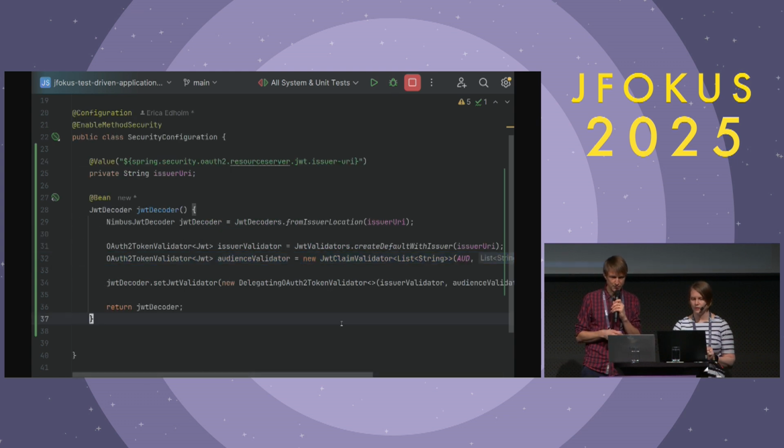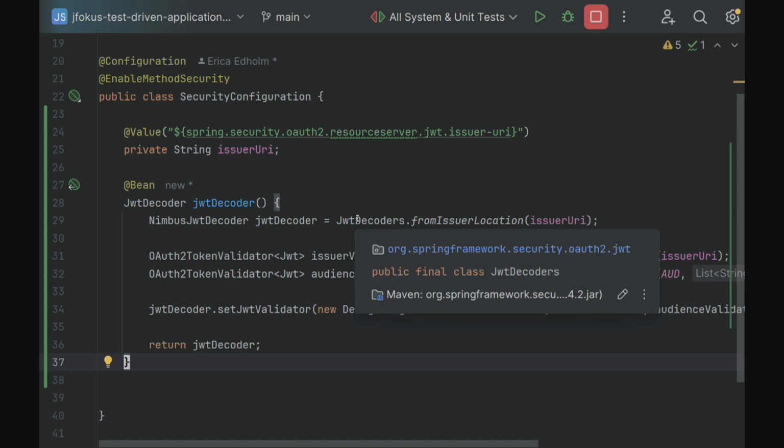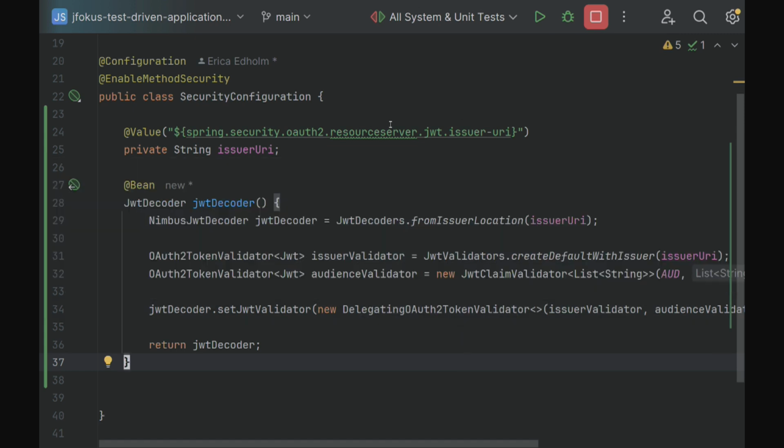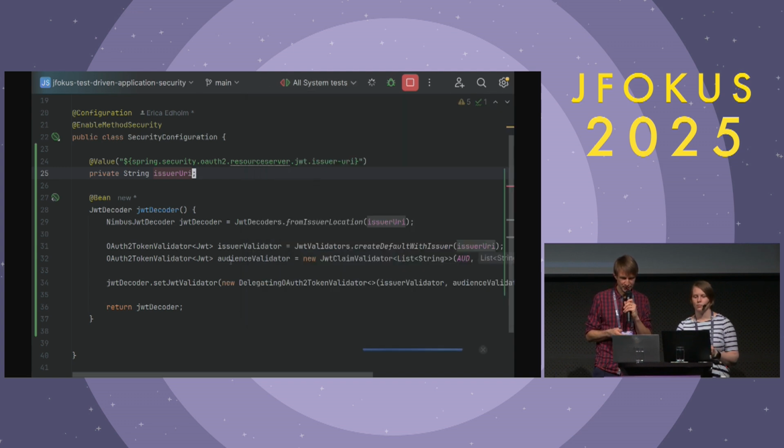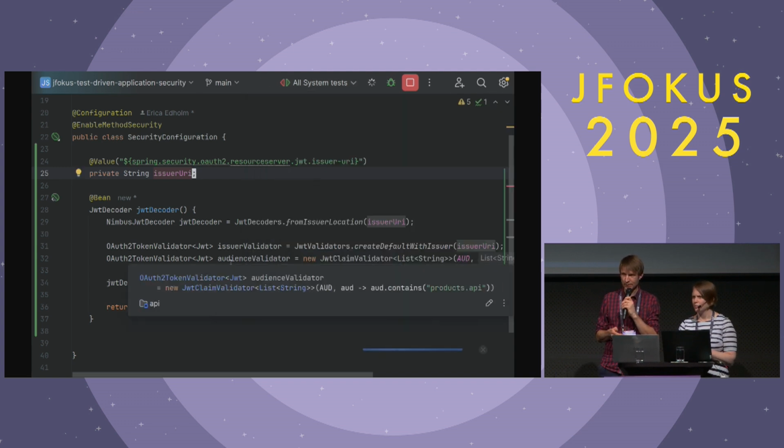Yeah, and it's important to verify that the token that is issued is issued for us and not for just any application that comes from the same issuer that the token was created at. So this can be done with the audience and the scope verifications. And so let's run system tests once more and see if this fixed the problem. Yes.